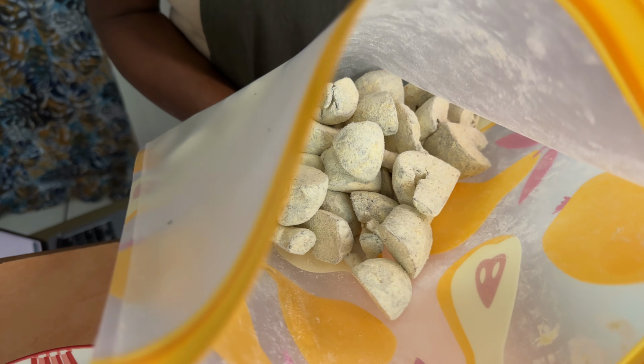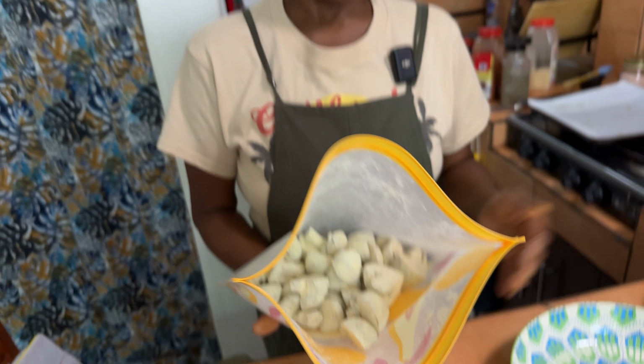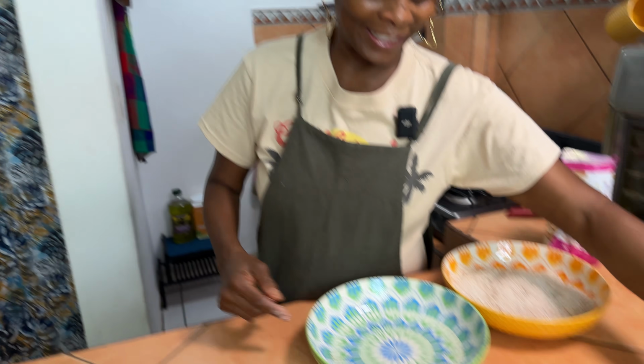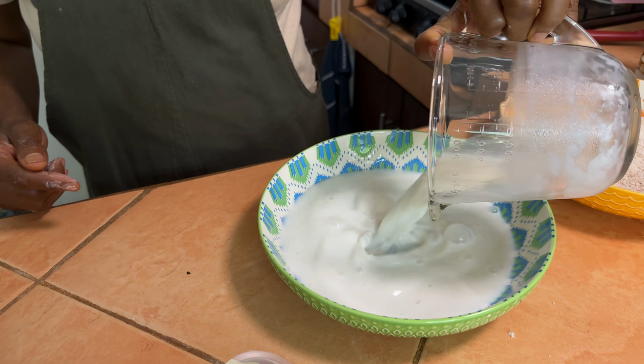Now that they're well floured and it was so clean and easy, instead of dipping one at a time, now we are going to dip one at a time. But at least this part is over, and we're going to pour our buttermilk inside of the additional bowl that we have right here, our vegan buttermilk. See how that curdled up?